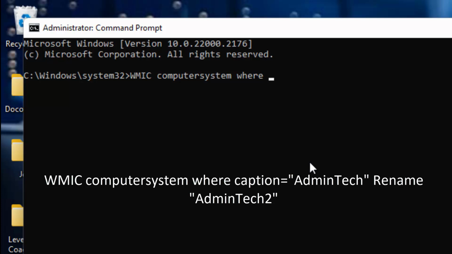and then where caption equal to, in quotation marks, we're gonna change this name now, in quotation marks, the current name, which is admin tech, and then call rename, then in brackets the new name.